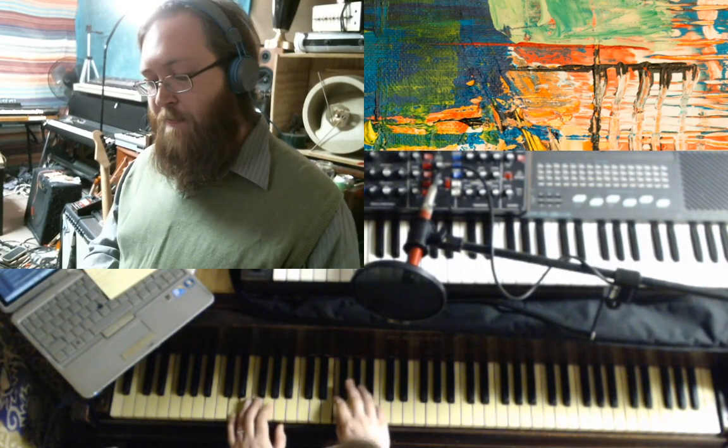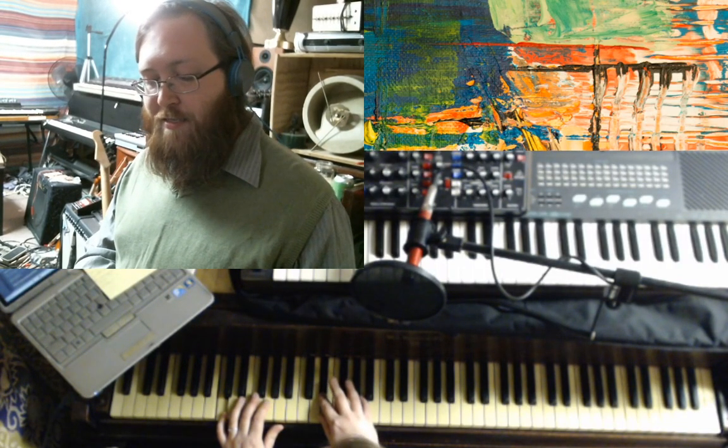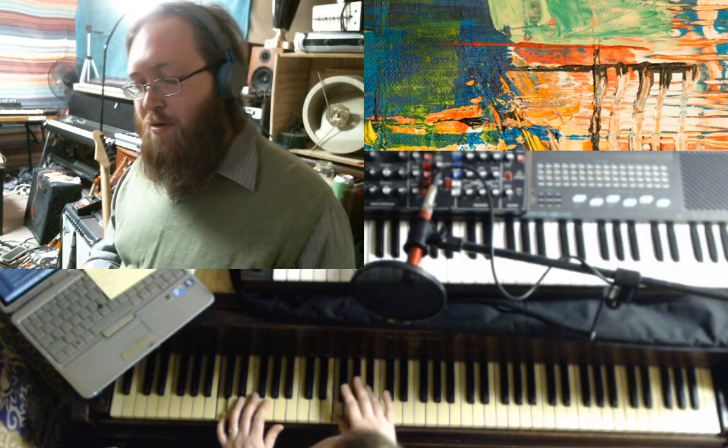Okay, so there's our C minor 6. So to get to F minor 6, what's going to happen is that the 3rd of the 1 chord is going to go up a whole step to the 7th of the next 2 chord. And the 6th of the 1 chord is going to go up a half step to the 3rd of the next 2 chord.